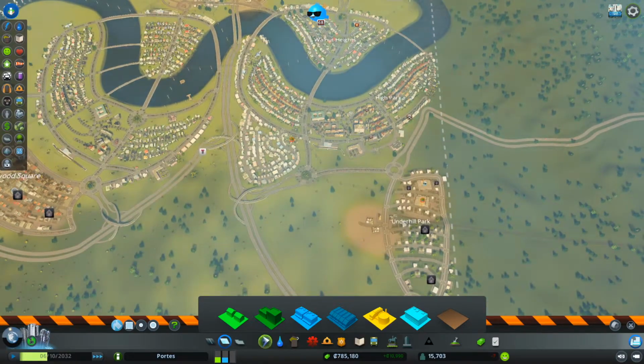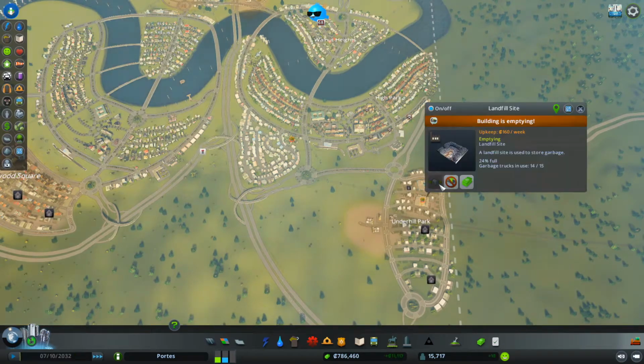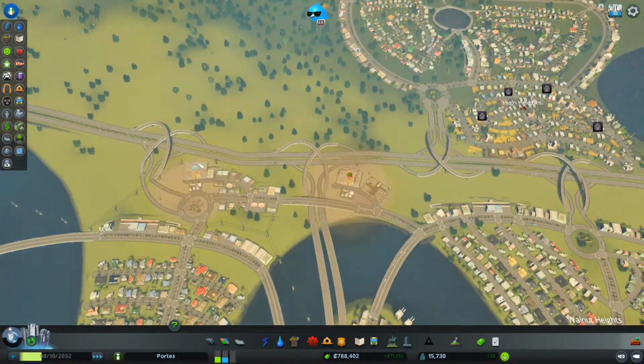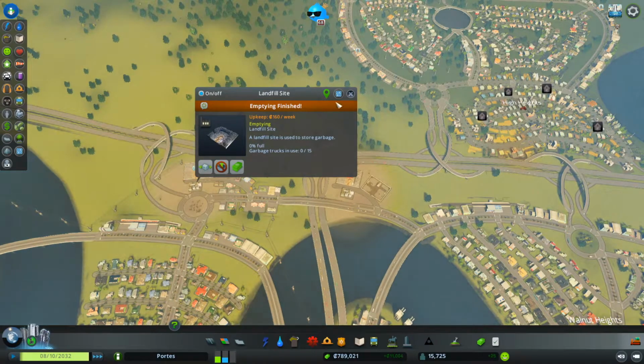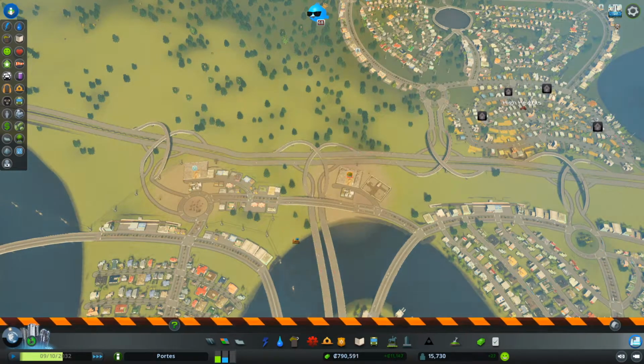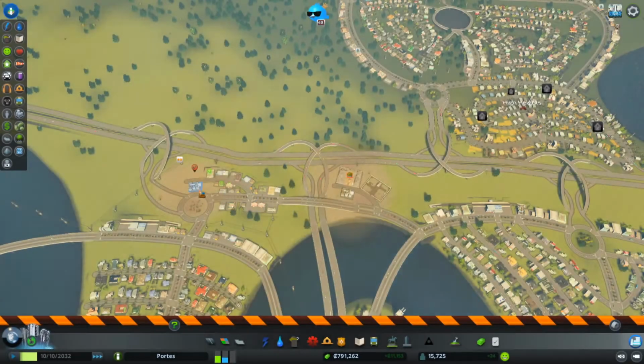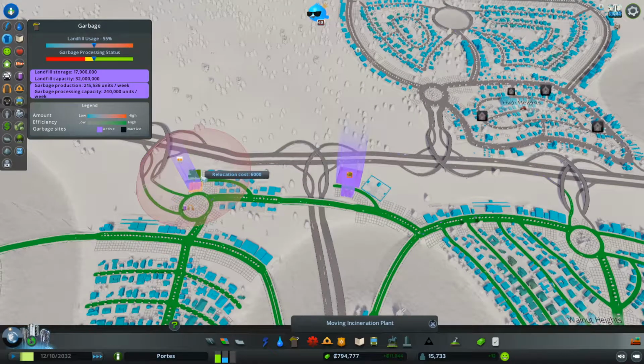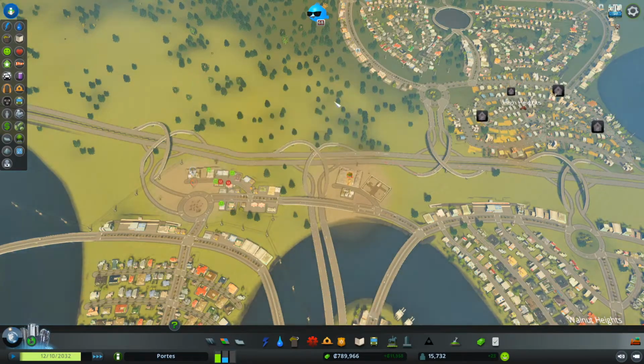Now, how are we doing on our landfills? That's emptying out nicely, 24% full. We could ultimately get rid of all our landfills. What's this doing? 0% full, so let's just get rid of that landfill, because we've got our incinerator. We could actually move the incineration plant across the road just so it looks a bit better. There we go.